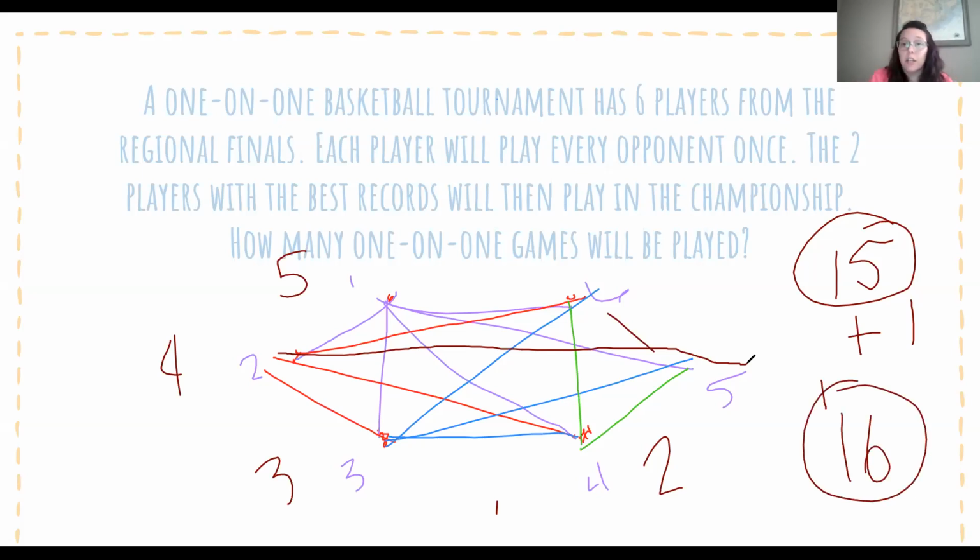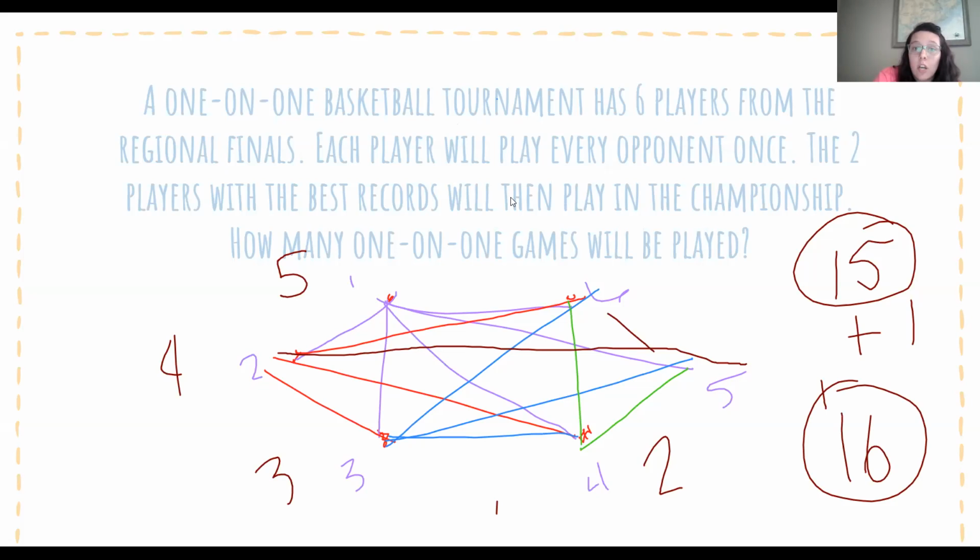Obviously, this would be a lot easier to draw out on a piece of paper versus a computer screen, and use colored pencils if you want to see it. So it's kind of actually seeing the combinations in color and played out in visual, as far as player 1 can play all of these people, player 4 can play these people now, and just not repeating the same thing over and over again. So that's another example for you.